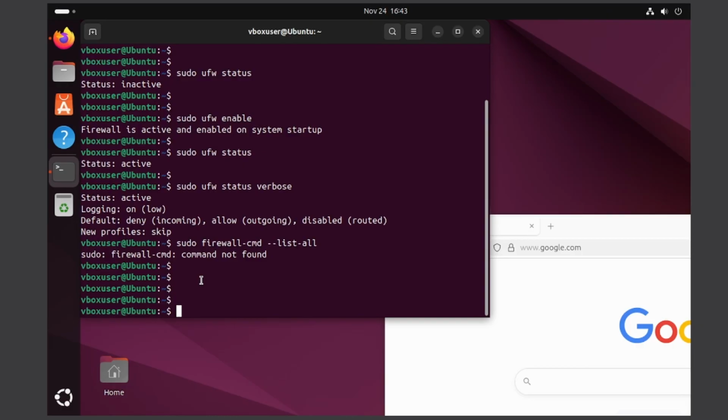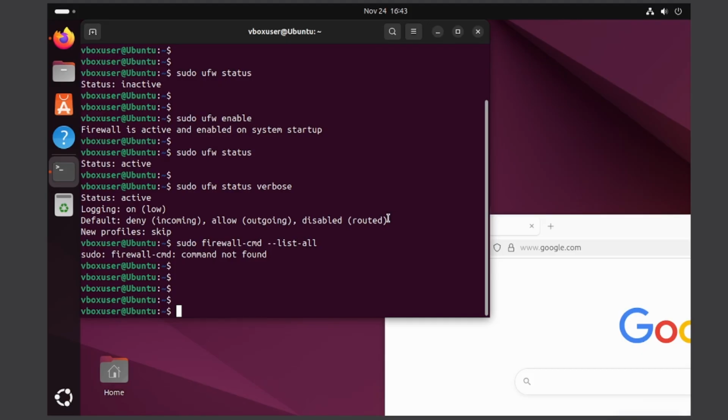All right guys, so far we have covered a lot of things. I ran sudo ufw enable, it was disabled, and then I checked the status, it's enabled. Then I wanted to make sure what the status of the firewall is and whether there is any restriction.